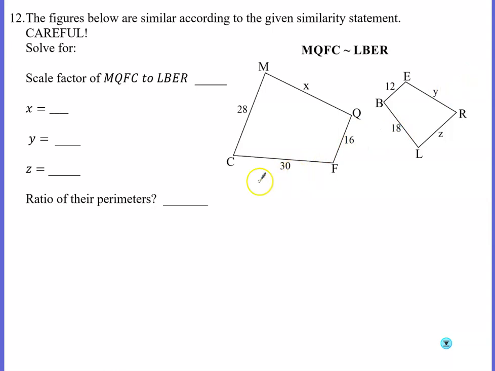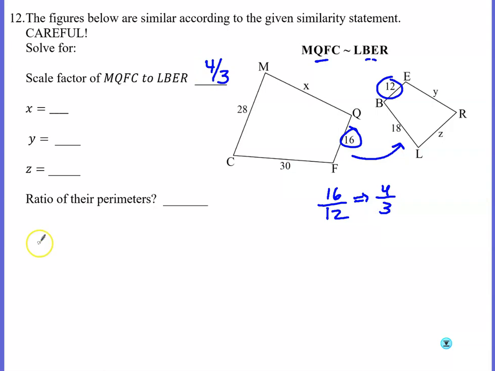If you're trying to decide if 30 and 18 match up, go to your statement. Does CF match up with BL? CF and BL, nope, those two don't match. The other one that looks right to me could be QF and BE. QF and BE, those two do match. So I can use these two sides together to make my scale factor. I've got 16 over 12, going from the left to the right, so this one on top, this one on bottom, and I'm 100% going to reduce that. They both reduce by 4, so 4/3. There's my scale factor. I'm going to use that in all my proportions.